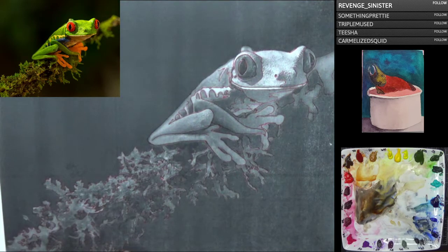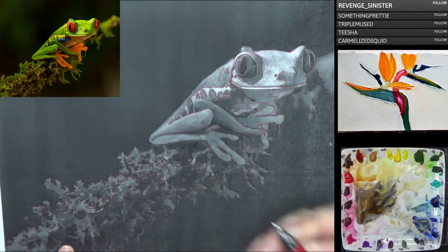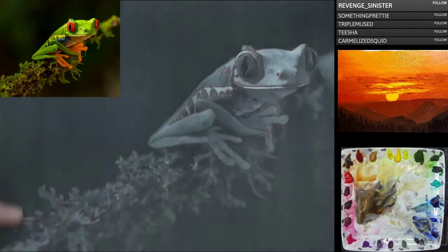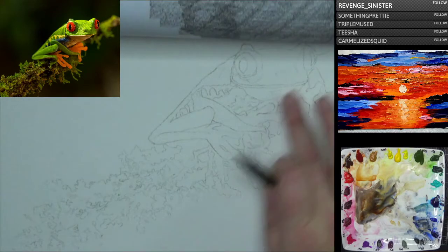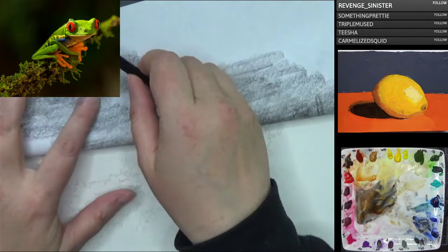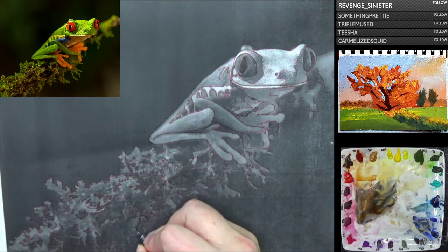Make some lines up here because I can't see it anymore. That's probably good enough. Probably. Does it make sense? Kinda. Oh, I did all that and there's no graphite down here. Is it that serious? I guess a little bit serious. Anything to help me out. All right, we're just gonna do it quickly.